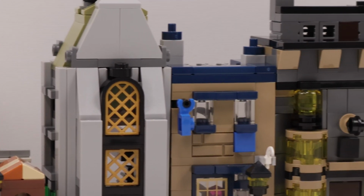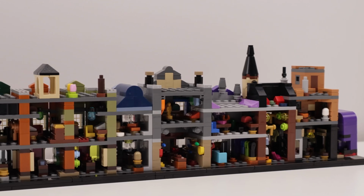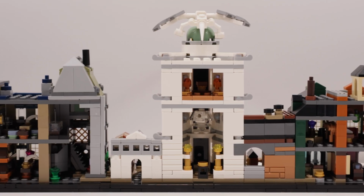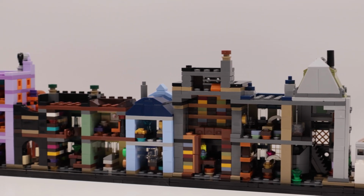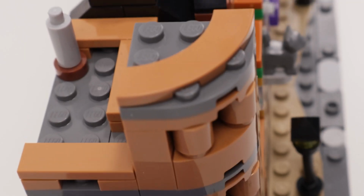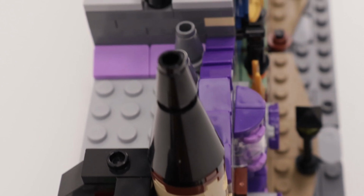Perhaps my favorite aspect of this set is that it feels like the perfect set for new MOC builders who want to learn how to build at a micro level. There are so many interesting techniques used to form each shop's unique facade, techniques that can be used when creating a unique city of your own. In fact, there are 3 different staircase builds, and each one was interesting in its own way. Clever usage of common small LEGO parts leads to some incredible detail on a very small scale.